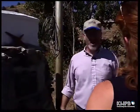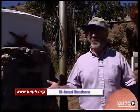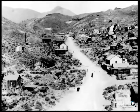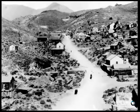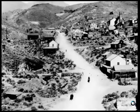they certainly were. It commemorates Hosea and Ethan Grosh, who were the two brothers who actually made the initial discovery of silver up here, but then died before they could tell anybody. Silver City never hit the heights of its neighbors Virginia City and Gold Hill, so it remained a smaller community that topped out at about 1,200 people in the early 1860s.